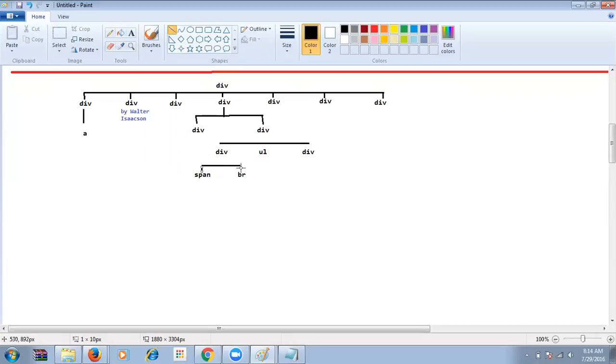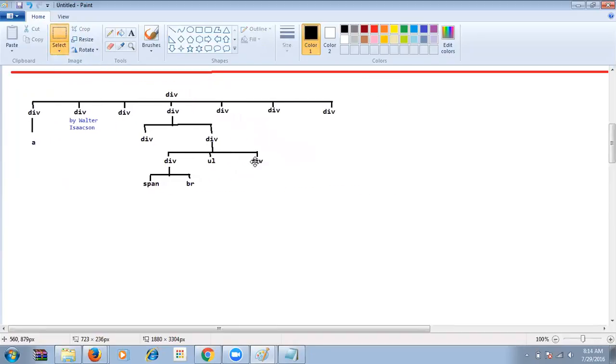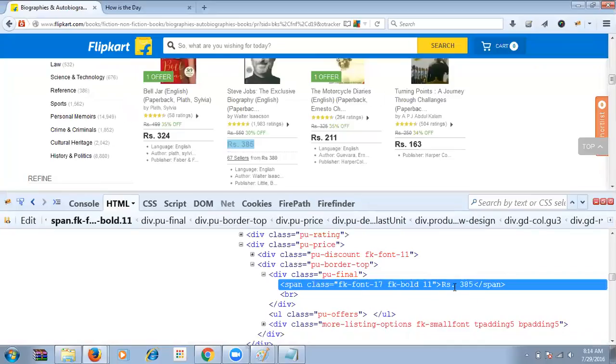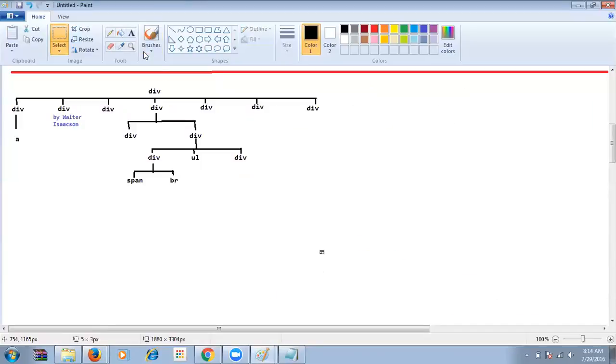This is the div. So we got it. This span is holding my 385 rupees.